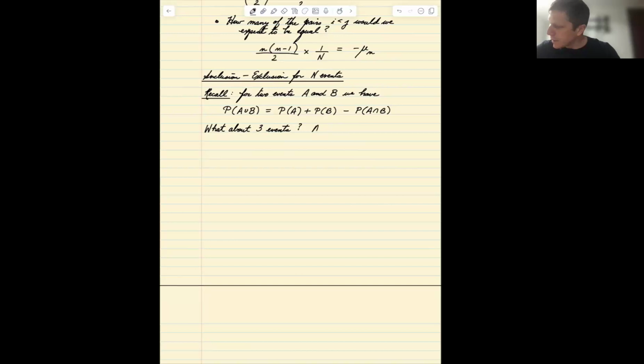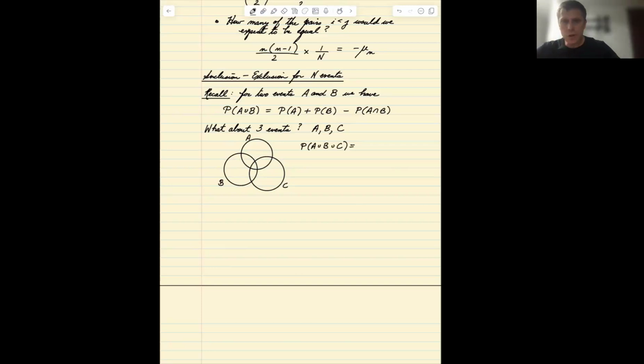So we have three events, A, B, and C. And the assumption is that there's going to be some overlap among the events. There doesn't have to be. This will work in general, but part of the point is that there might be overlap, and we have to account for that overlap. Okay? So, let's call this A, let's call this B, and let's call this C. So what is the probability of A union B union C?